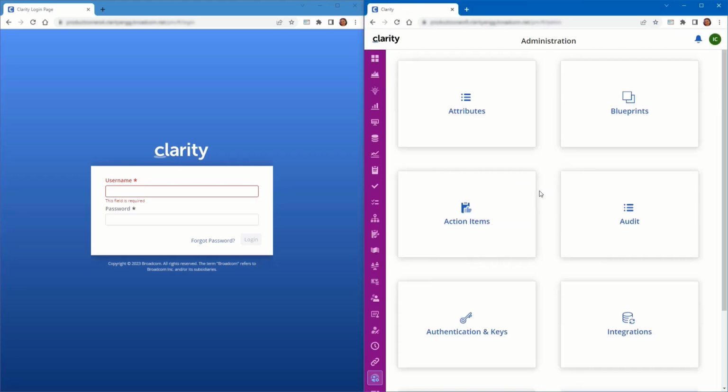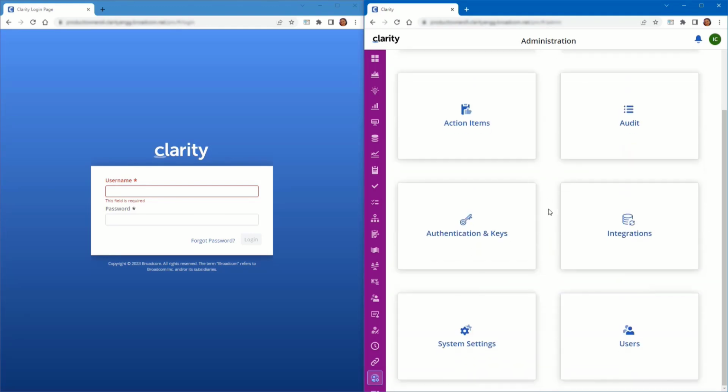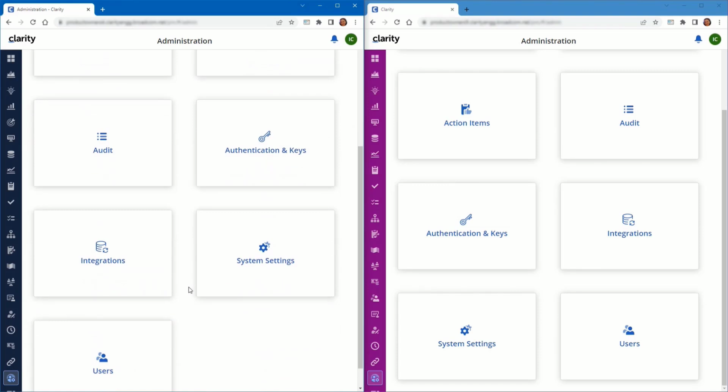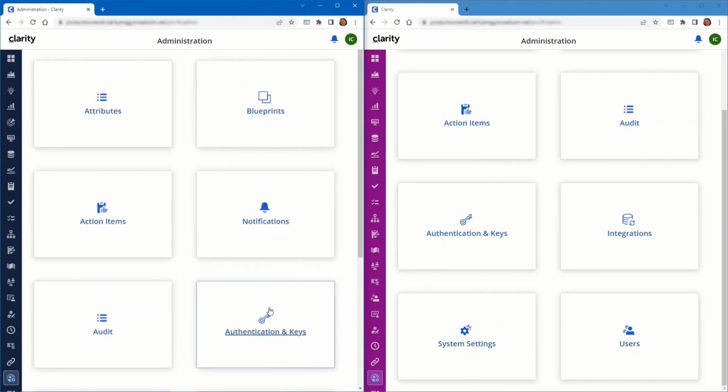As you can see, this administrator's homepage lands him into the administration workspace and all 8 tiles are accessible. There are only 8 tiles in this release. Now on the left side, we'll log in as the same user immediately after upgrade. As you can see, this user has no interruption in access to the Clarity Administration workspace. And now he has a total of 9 tiles. The reason for this is because of a brand new tile introduced in 16.1.2 for notifications.